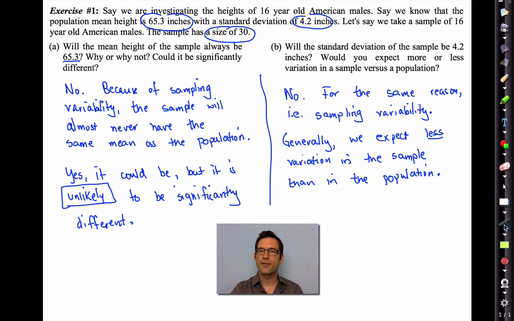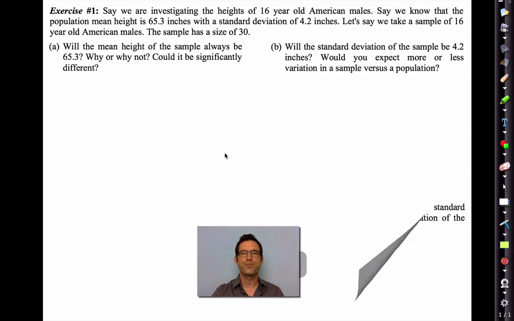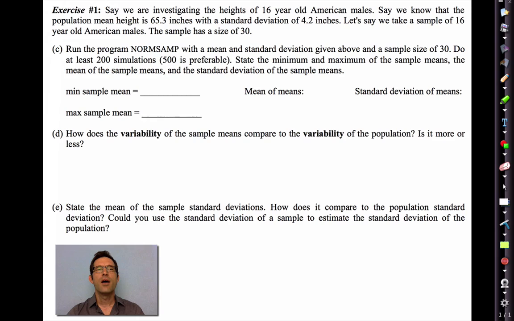All right, clearing this out. Okay. Now, on this page, we're going to run into the first time that we're going to do a statistical simulation. Statistical simulations are very, very important. They allow us to randomly simulate what it would be like to take samples. Now, what we've done is we've created a program called NormSamp that can be accessed both from the web, but also on the TI calculators. Now, I hope that you've actually downloaded this.